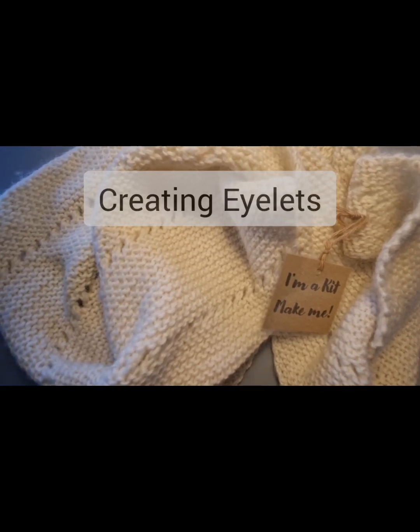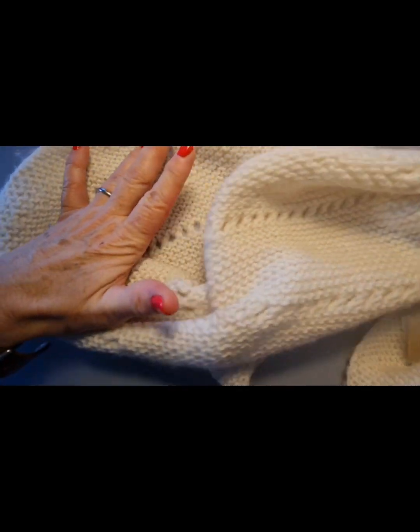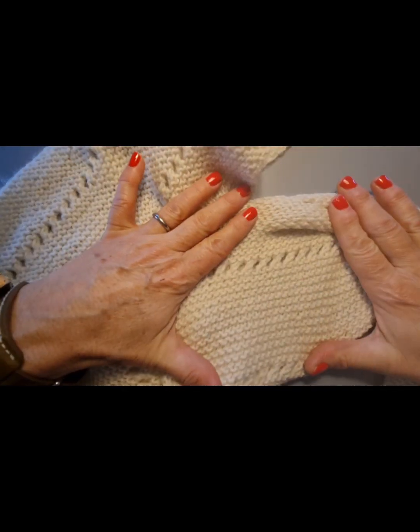Hi, and welcome to the Gorgeous Quick Guide to Eyelets. Very straightforward technique, looks a bit scary. This is what we're looking to achieve.